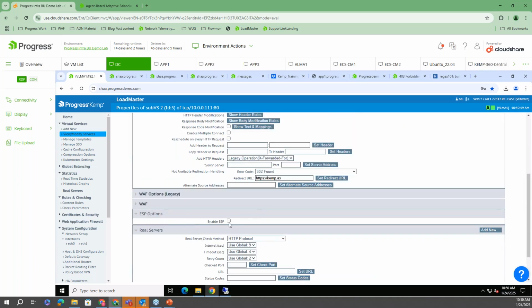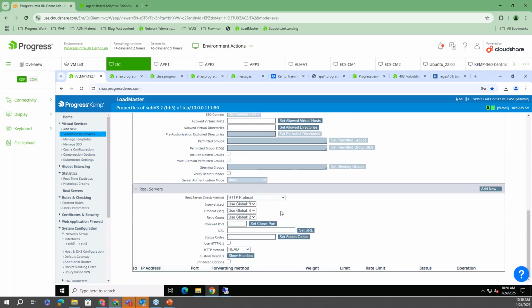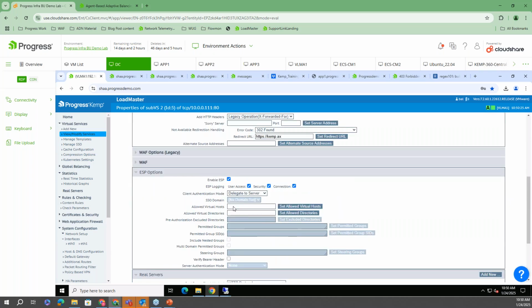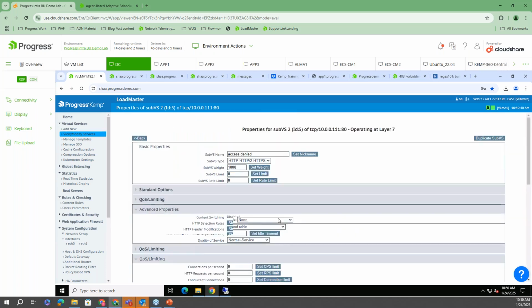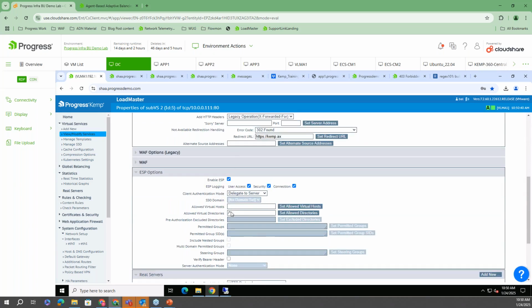But I'm enabling ESP here. Okay. And I put in something completely ridiculous in this page, so it's always triggered. A hosting that's definitely impossible to get.